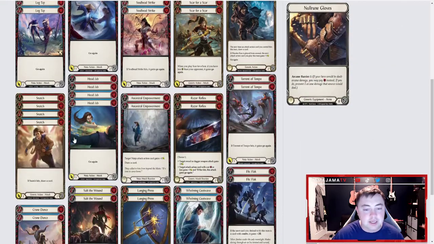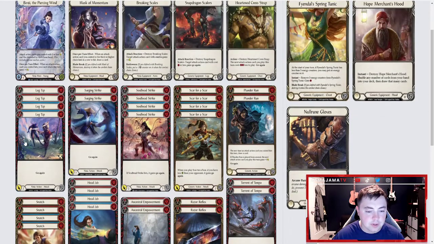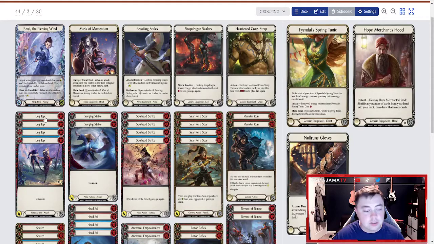And everything in this deck, for the most part, is pretty easy to get. The only high tier card is Ancestral Empowerment, but these aren't even expensive. They're like a couple bucks, but they are majestic, so you might not be able to get your hands on them. But everything else in here is either a rare or a common for the most part. I don't see anything else at the card level. Yeah, everything else is rare or common. So Benji's really good. I enjoy it.